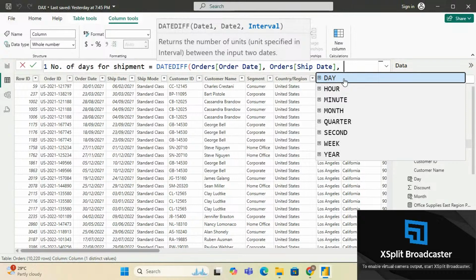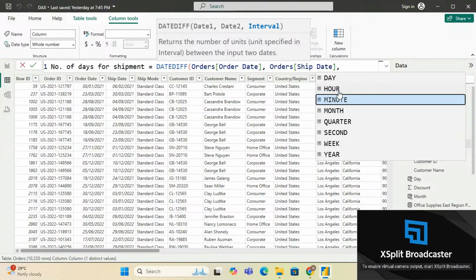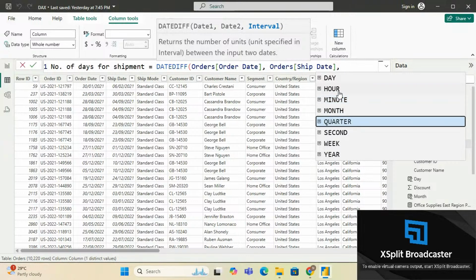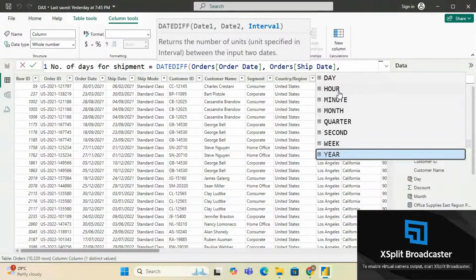Do you want to get the output in number of days or number of hours, the difference between order date and ship date? Or minutes, month, quarter, second, week, year. So what is your requirement? How do you want to return the output?